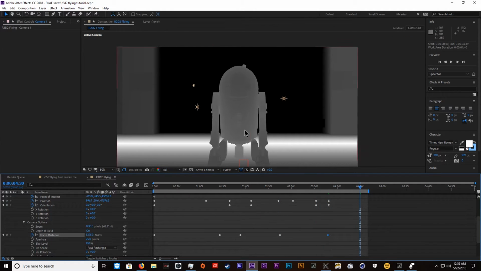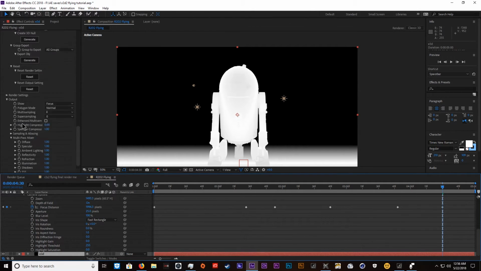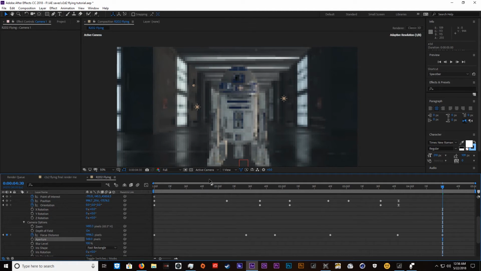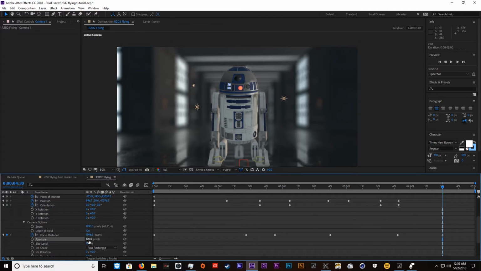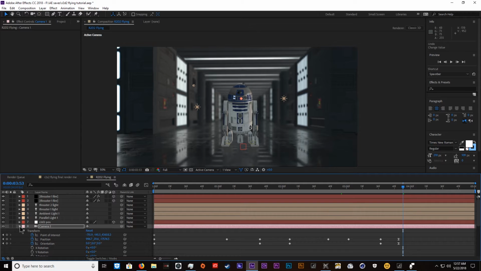So now we can narrow this down to 5 seconds. And now we should be able to set it back to composite. It's not really showing a whole lot of depth of field, so we just need a higher aperture. Go with 150. Let's see, about 250. And then we're going to need motion blur.